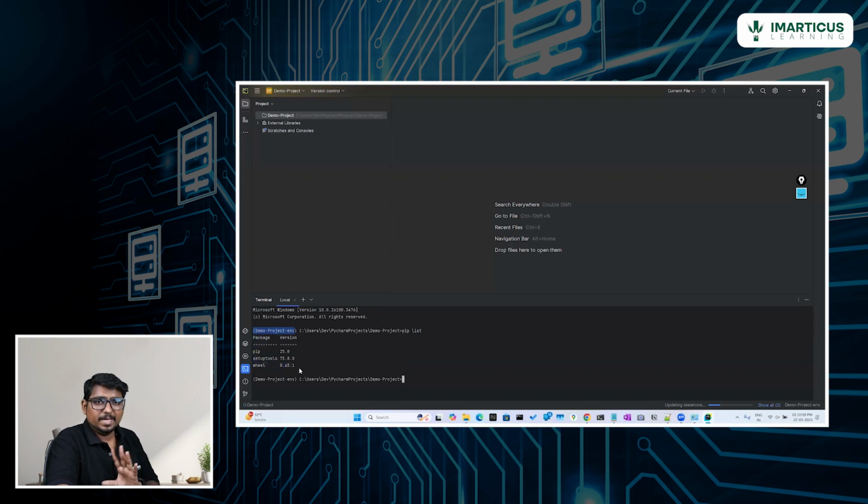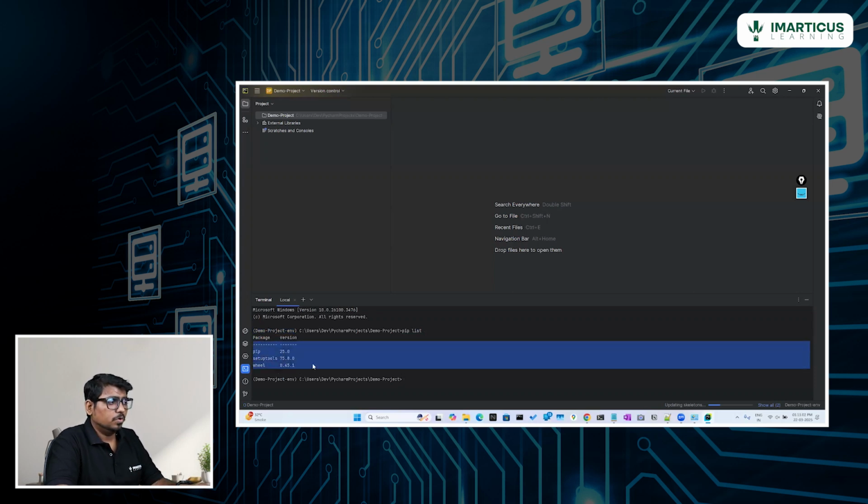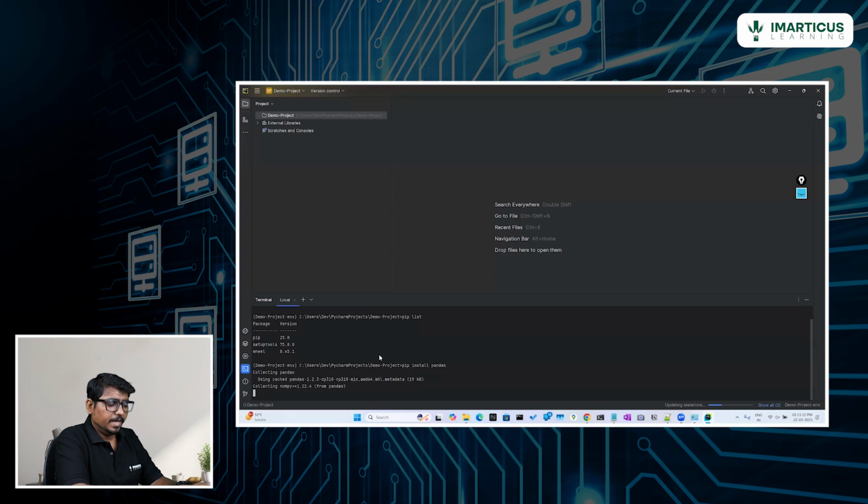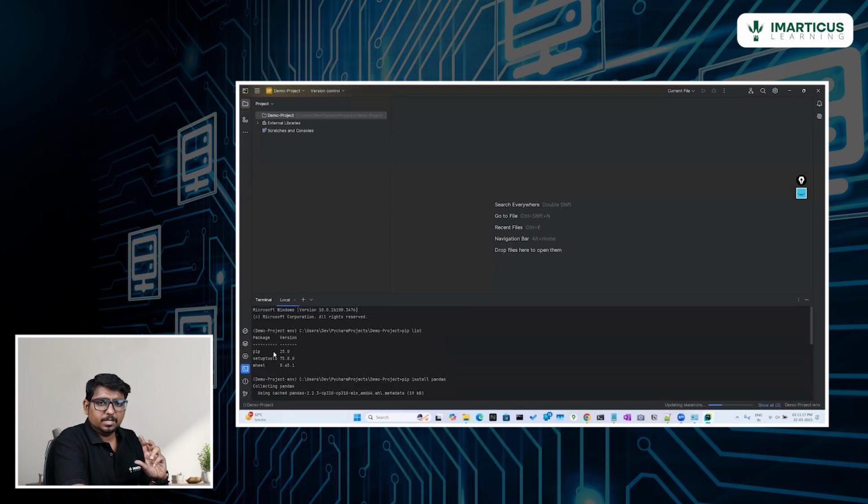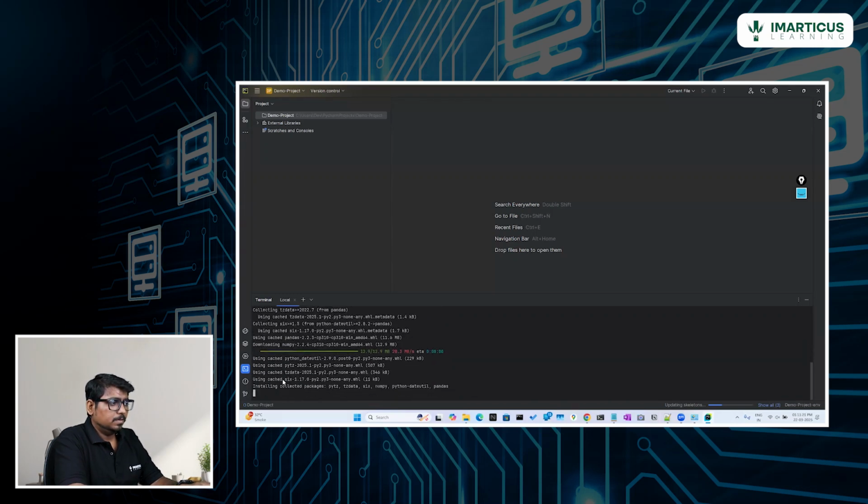As of now, we have not created any Python file. To create a Python file, you can just click on this demo project folder, right click, click on new Python file, and name this Python file with any name. For example, I will give this Python file the name main. Enter. Okay, so this is my main.py file, and I have already installed pandas. So I can just start importing the library. Import.